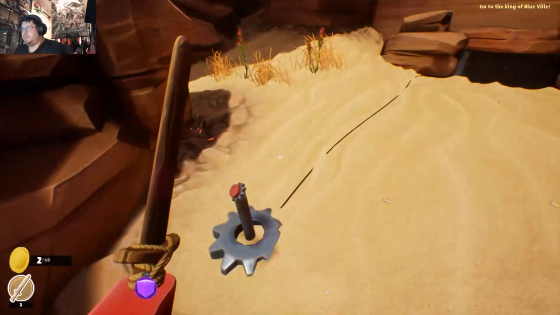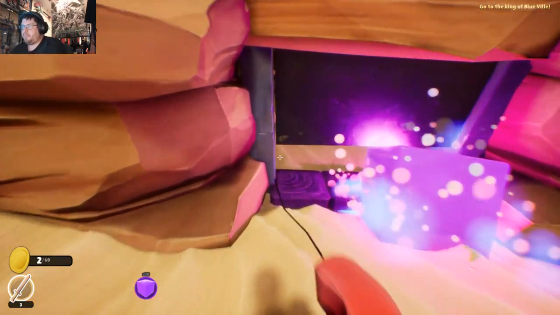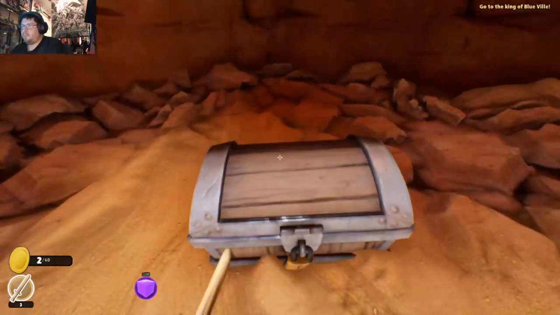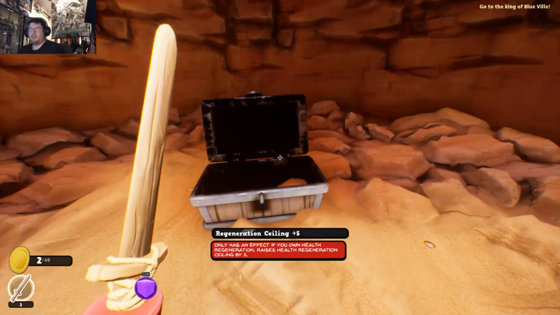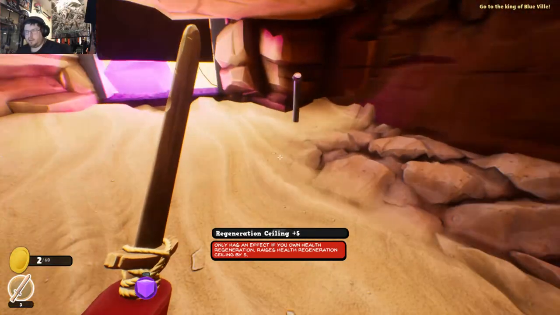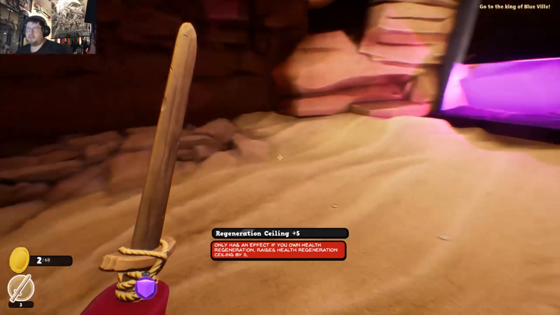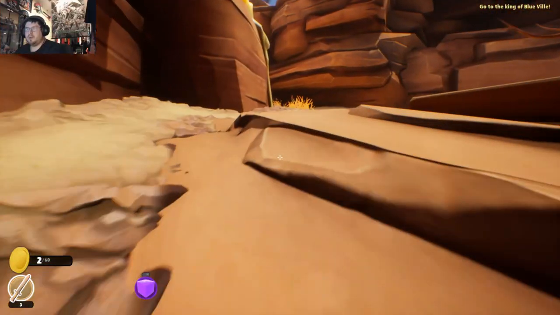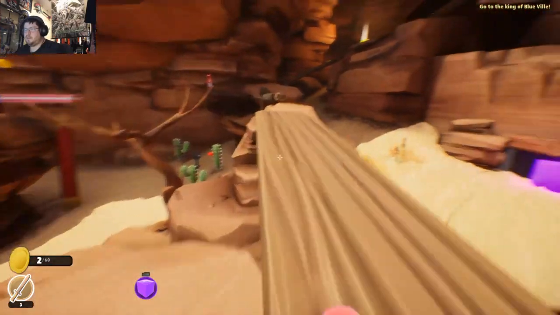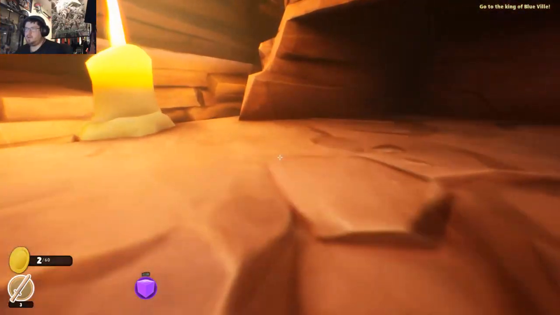I know what to do. I know what to do. Regenerate ceiling. So in fact, you own health. Regeneration raises health ceiling by 5. Nice. Cool, cool, cool! I'm liking this! Cute little game here.